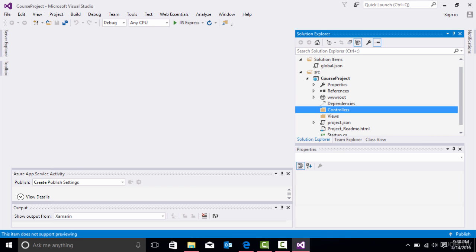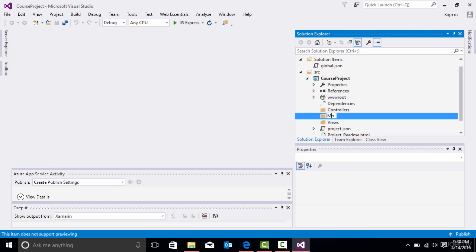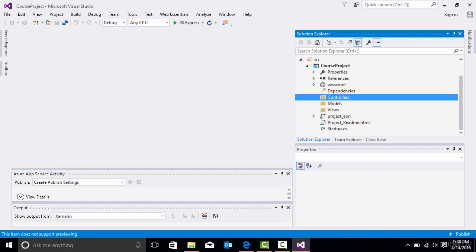I just want to add one more folder. Let's click Add, New Folder, and let's put Models. This is where all of the business logic will reside. All of your strongly typed C# class files will be associated in the models. And in future lectures, when we implement Entity Framework, we will use POCO classes to generate our Entity Framework context, which we will use in our controllers, and we will configure in the startup.cs utilizing dependency injection so we can reuse that entity context.